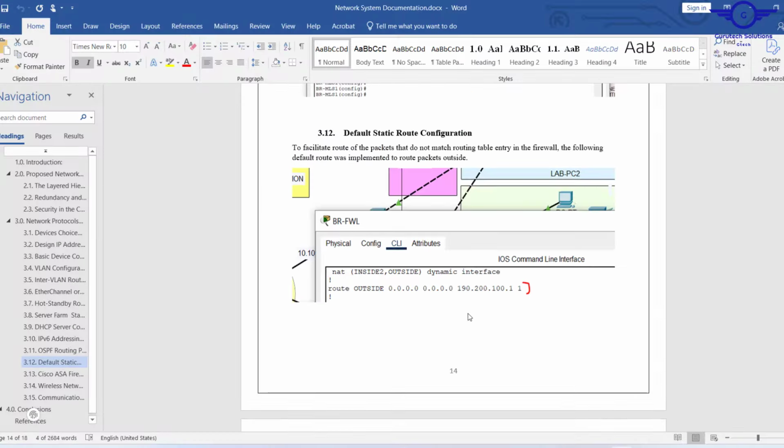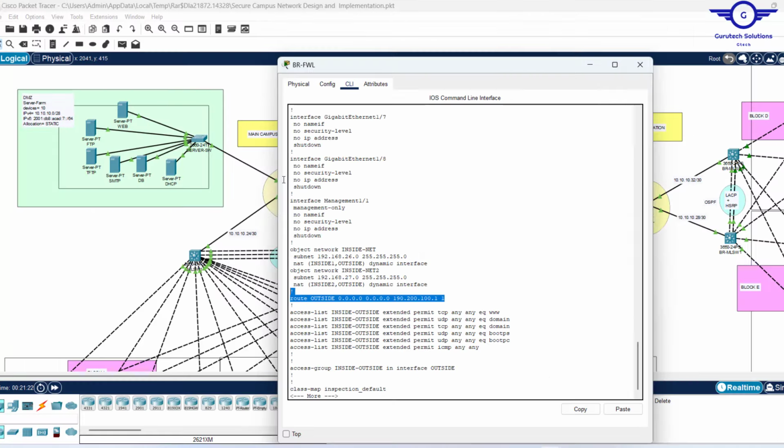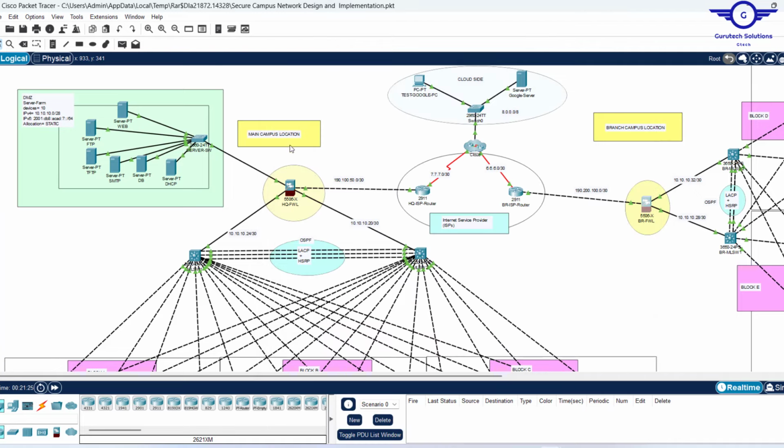Then we have the Cisco ASA firewall configuration, the most interesting part. This firewall is divided into three zones. We have the inside zone, where our users are. Then we have the DMZ, where our servers are. Then we have outside, the internet.